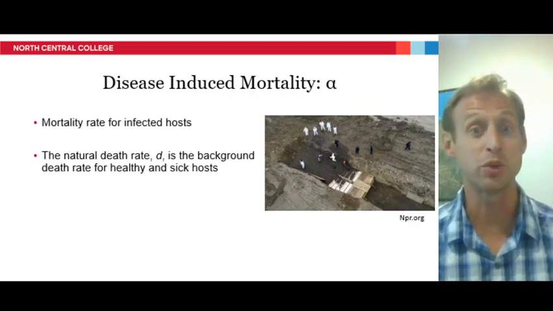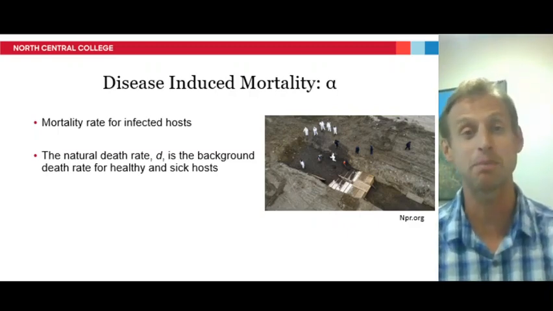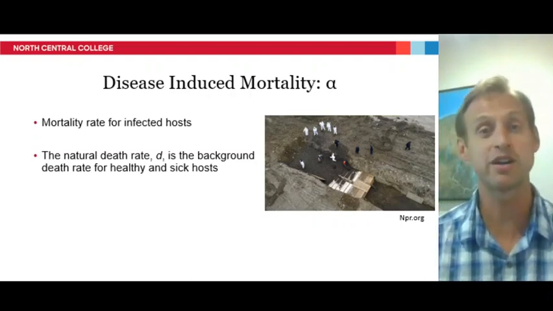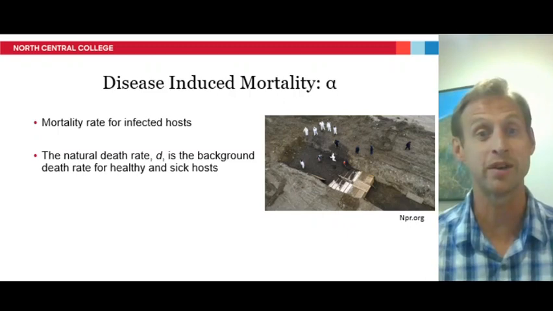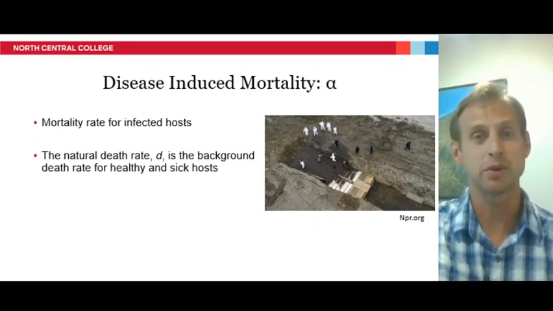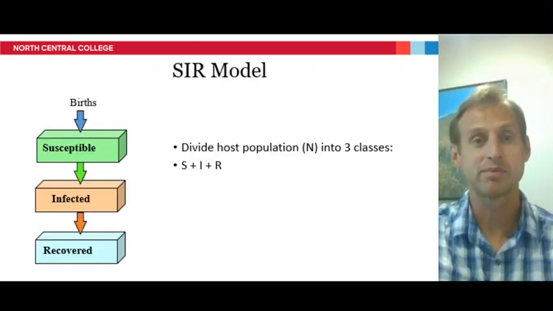This is opposed to the natural death rate, which is usually shown by the symbol D, which is sort of background mortality. And so this is the death rate of everything else except that infectious disease. So this could be from other infectious diseases, from cancer, from car accidents, whatever it might be. This is the death rate of that population for everything without the infectious disease. But the one I'll focus most on, because we're worried about infectious disease, is disease-induced mortality.